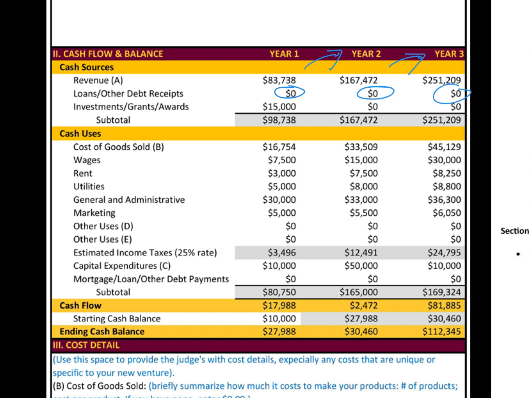In terms of investments, grants, or awards, again, most of you will put 0 in that field. However, let's say you won $5,000 in another pitch competition earlier in the year. You would put $5,000 year 1 awards. So you could modify this and say award $5,000 for the Michigan Collegiate Startup Challenge if you did in fact win that, which we did have a student win that competition this year. So these numbers will be automatically totaled, and then we start to subtract the cost associated with your business.